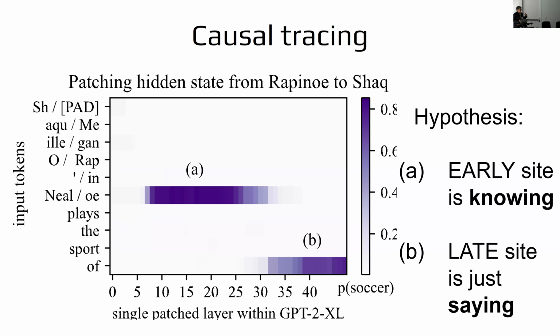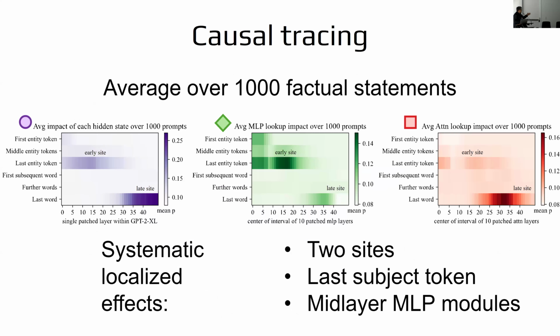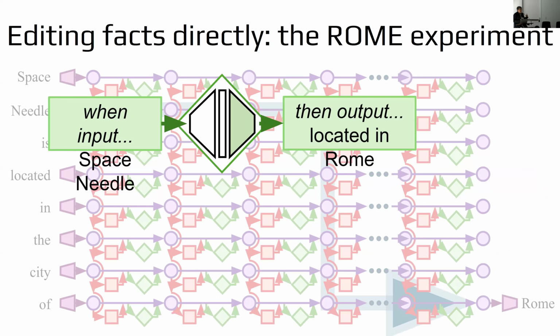And so the hypothesis is that these two locations in the neural network are really suggestive that maybe factual retrieval is happening at one of the early states. So we tested this in a few ways. I'll give you a citation to the paper if you're interested in it. But you can localize it to different types of neural modules inside these things. There's a type of neural module that we call the MLP modules. These are feed-forward modules that are different from the attention modules inside the transformer, and they seem to have a strong effect at this early state.